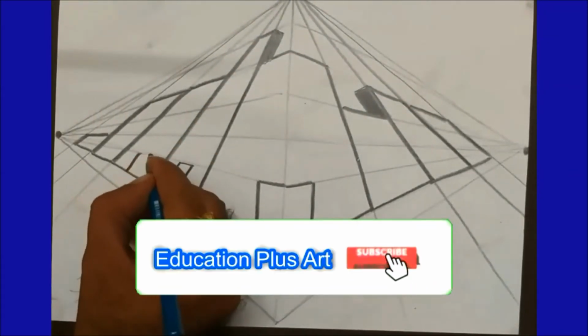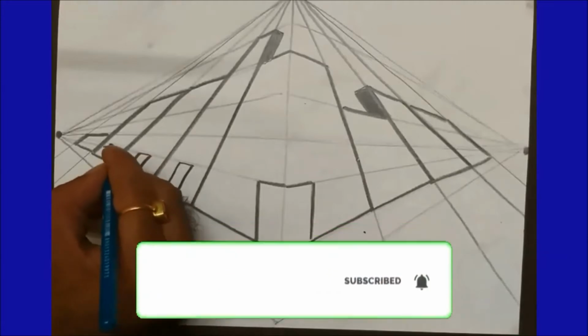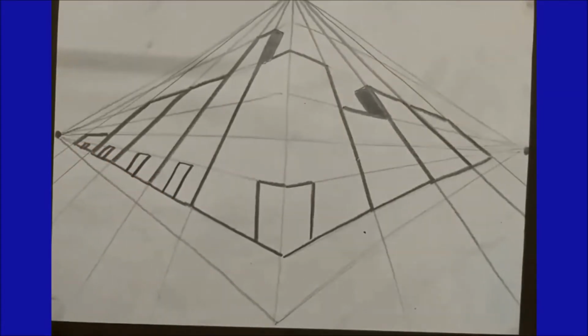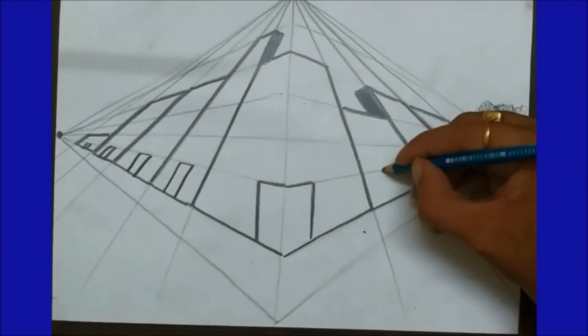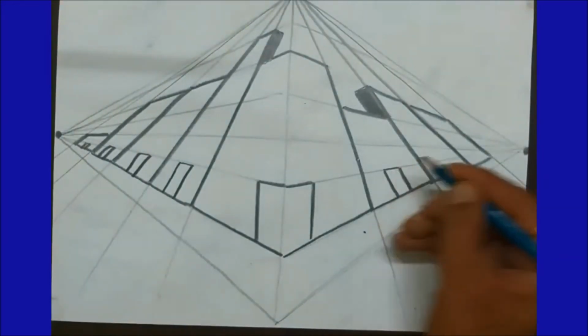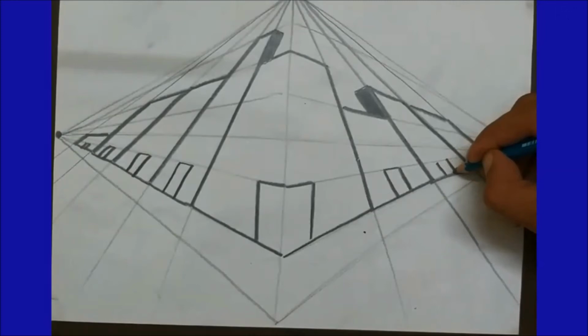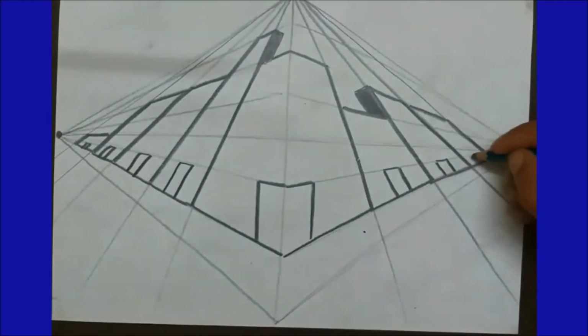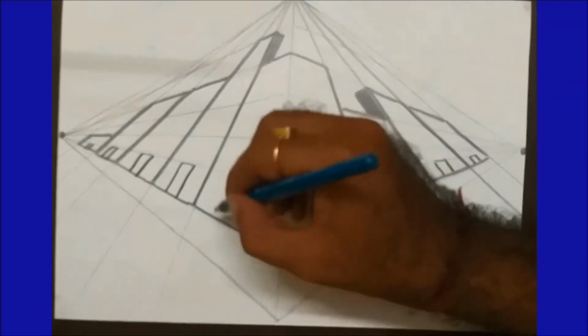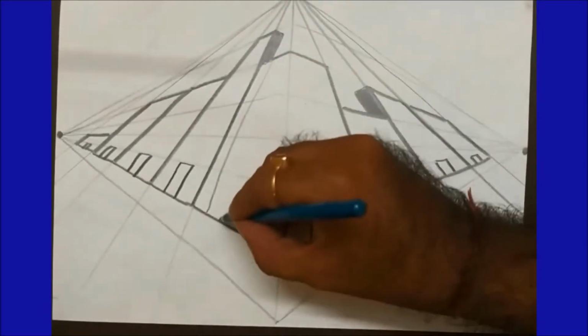Same here, again here, again here. Now same thing here, go slanting, again go slanting, same thing, slanting. My building door is ready. If you want to make some designs inside, yes, you can make designs inside. Make a standing line.